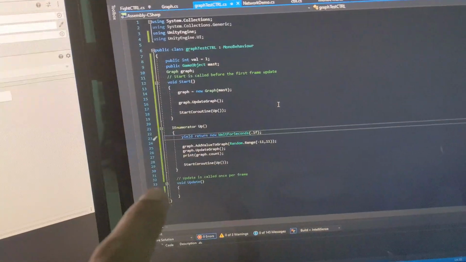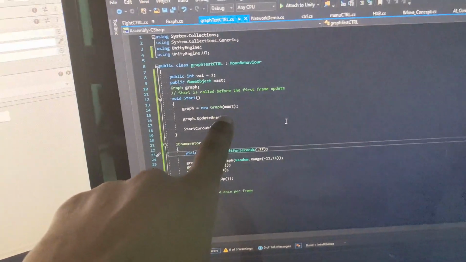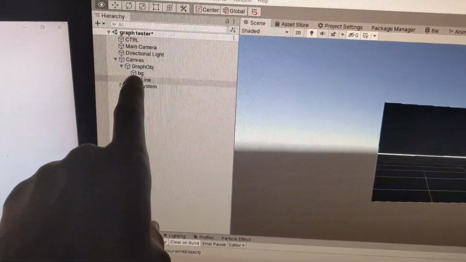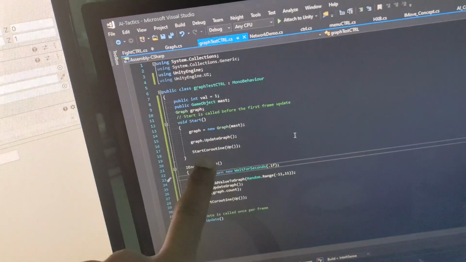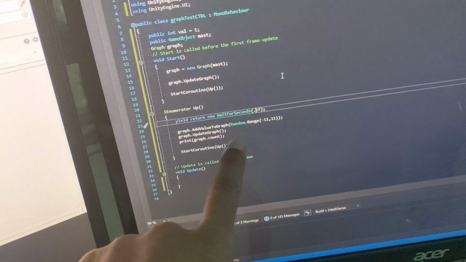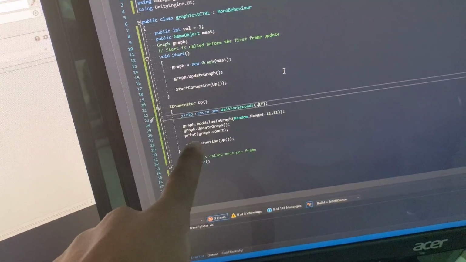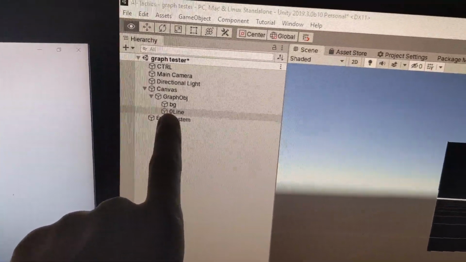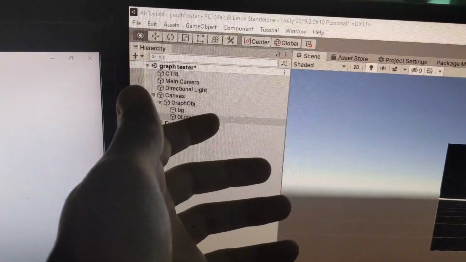So this is the real-time script. Again, all you do is create a new graph instance, and you need a reference to a game object. I guess the hierarchy here is important. I'll have to remember that. I'll take a picture or something. And then all you do is add a value to the graph. That's it. And then update it whenever you want to update it. Maybe I can quickly edit it so that this hierarchy is generated in real time as well. Maybe.